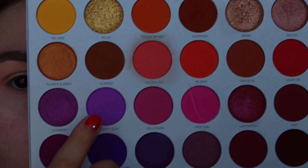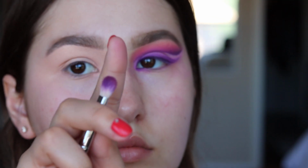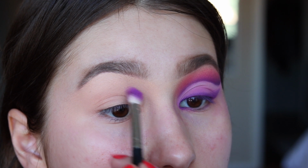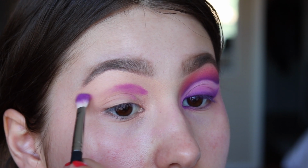So I used the Jaclyn Hill palette and this color Therapy Sesh on a medium-sized fluffy brush. I already primed my lids, and I'm just going to map out the shape of the eye look with this color.